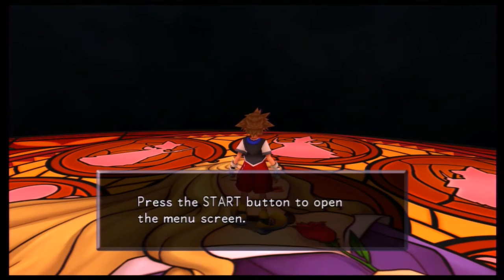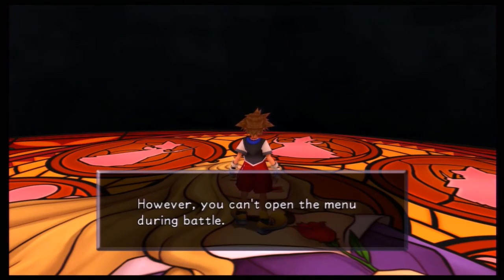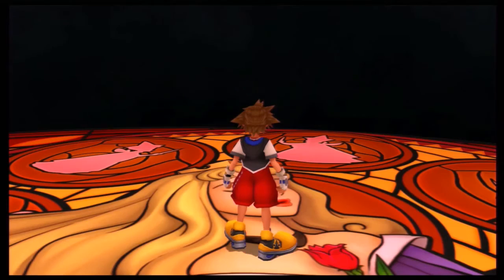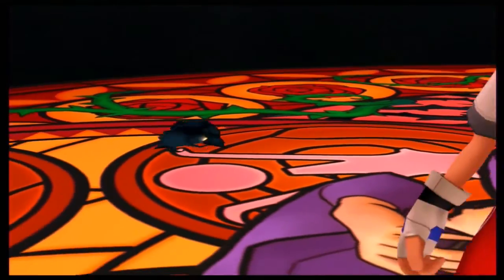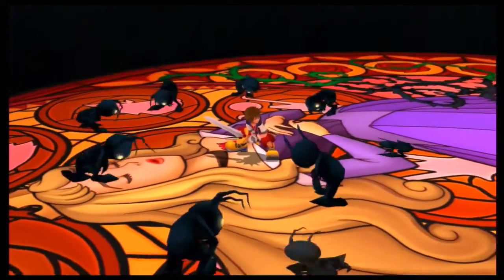Press the start button to open the menu screen. In the main menu, you can do things like view your inventory and status or configure your game settings. However, you can't open the menu during battle. As you can see, try it here, it's going to tell you can skip the scene or not. But we're not going to be skipping scenes here unless we die in this game. Which is very likely because, as you guys know, I am playing the hard version of this game, so it's not going to be fun.